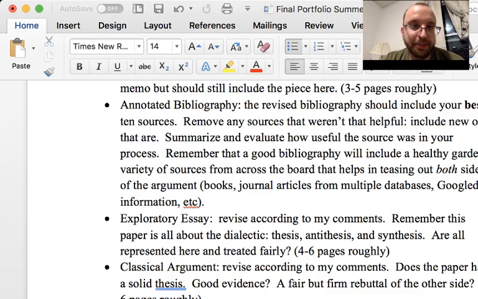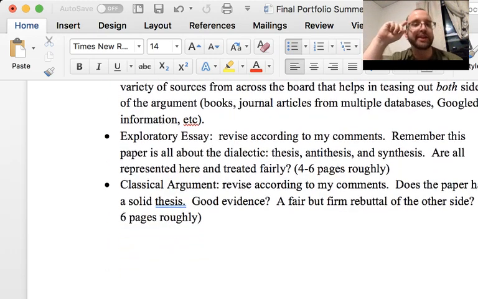And then, same thing for the classic argument. Classic argument's going to be an easy paper for me to grade, just for the simple reason that it's so structured. Does it have all the parts? Does it have the neutral summary? Does it have good premises? Have a counter argument rebuttal? Does it have a good intro, attention grabbing? Does it have a conclusion that does more than summarize the article?